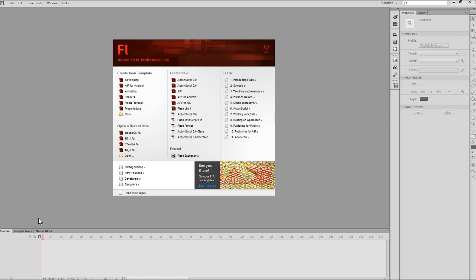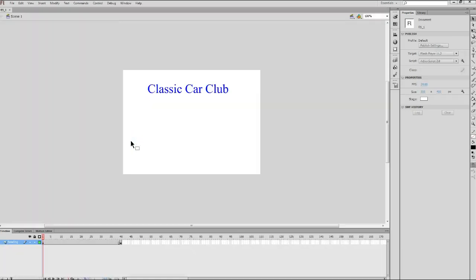And the first thing I'm going to do is open up one of our data files, FL5_1.FLA. Now I happen to already have it here under my recent items list. So I'm just going to click on it to open it up like that.